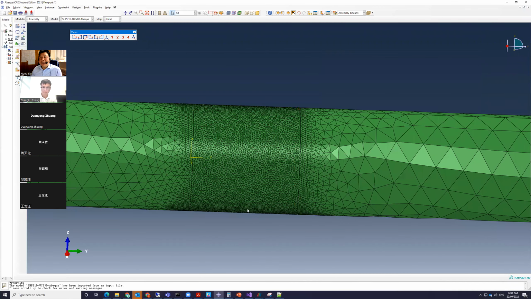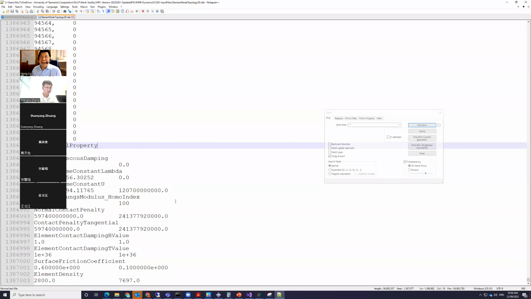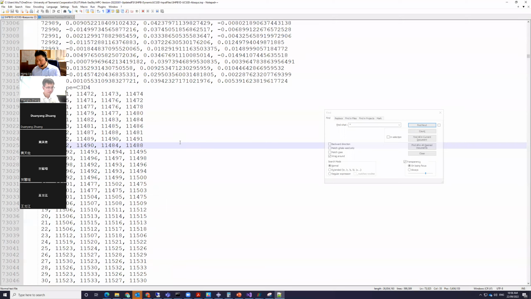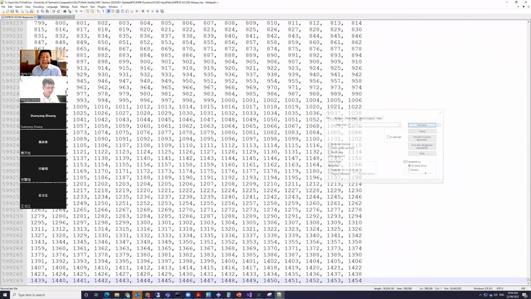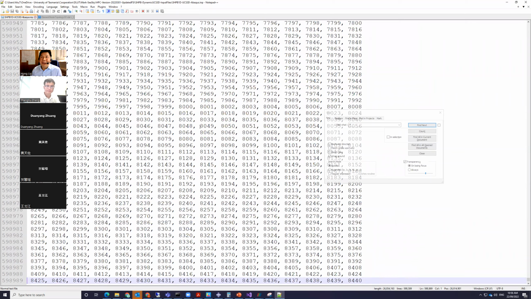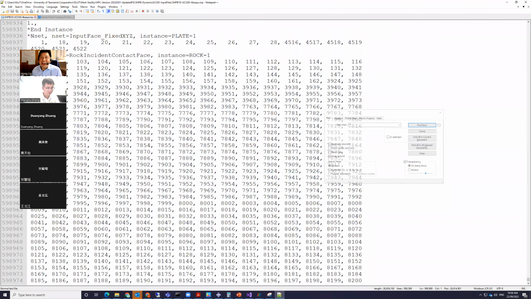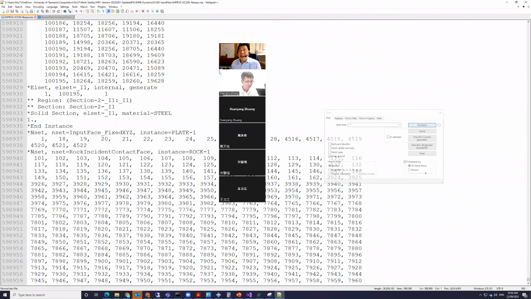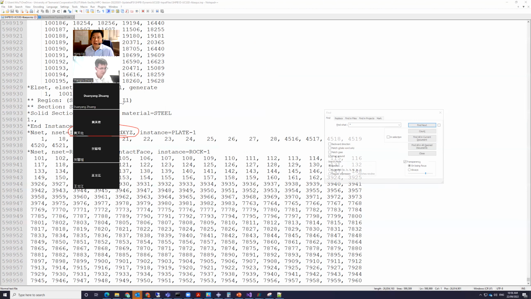For this kind of set, what we define here will be reflected in the input file. If you look into the input file, that's what we defined there, and Opticals will be able to give you the set. So what is the number of that element? We need this kind of information in the script, which is a C++ file. So now it's time for us to open the C++ file.